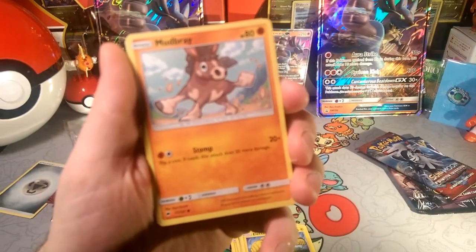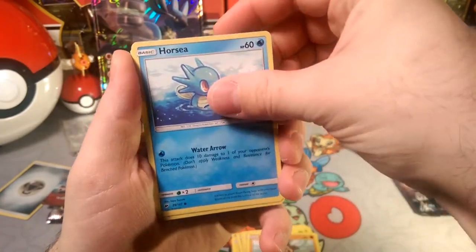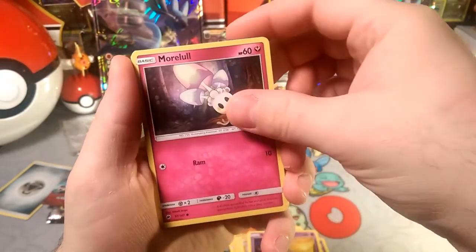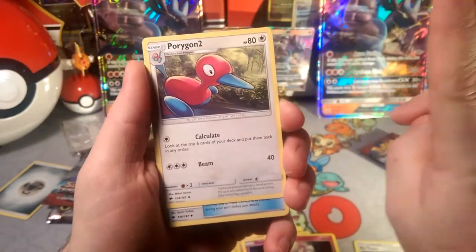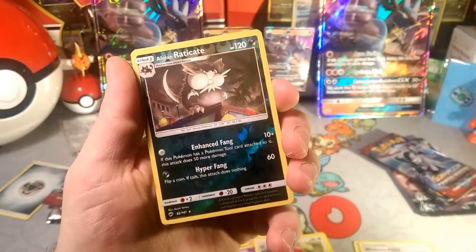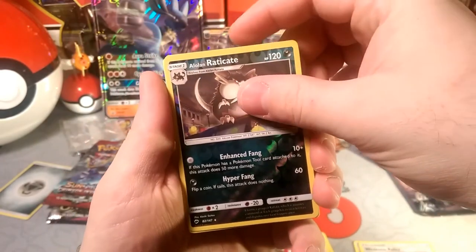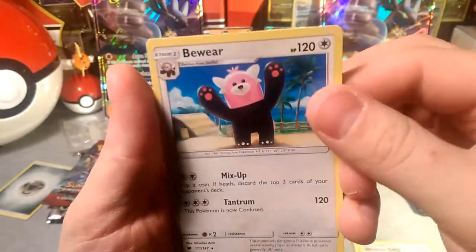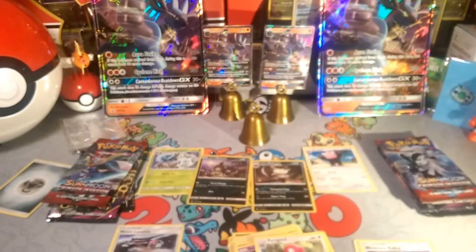We have a Mudbray, pre-evolution of Mudsdale. A horsey. A Venipede, Sandygast with the Absorb Life. More Lols laughing on the ground all the time. Porygon2, a weakness policy. Reverse is a rare Alolan Exeggutor. I can put that choice band on it and hit for 90 for no energy. And a mix up is a Beware, that troll. Actually, he has not trolled me as much as I expected him to.